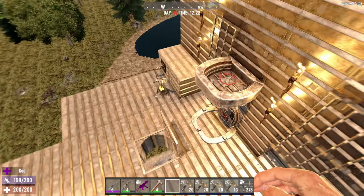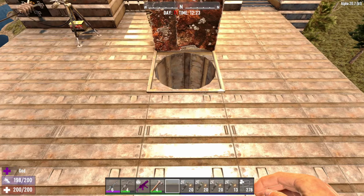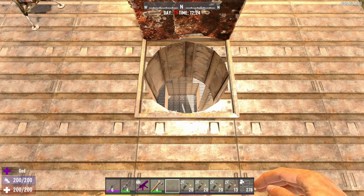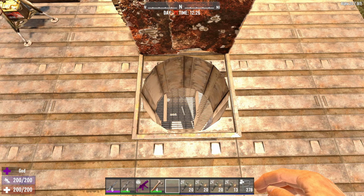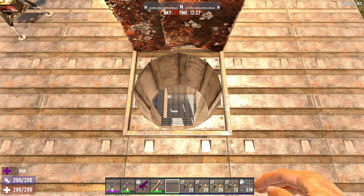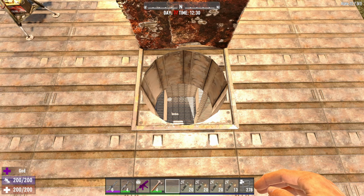And up here, the piece de resistance, an idea I've blatantly stolen from Wayward Echo in his recent video. Thanks for the inspiration, mate. I've got a hole in the ground which I can chuck bombs down. So I haven't quite implemented this in exactly the same way that Echo did, but I didn't think it was going to give me such a good view of the pit from here, so I just got lucky with the block I chose, I suppose.